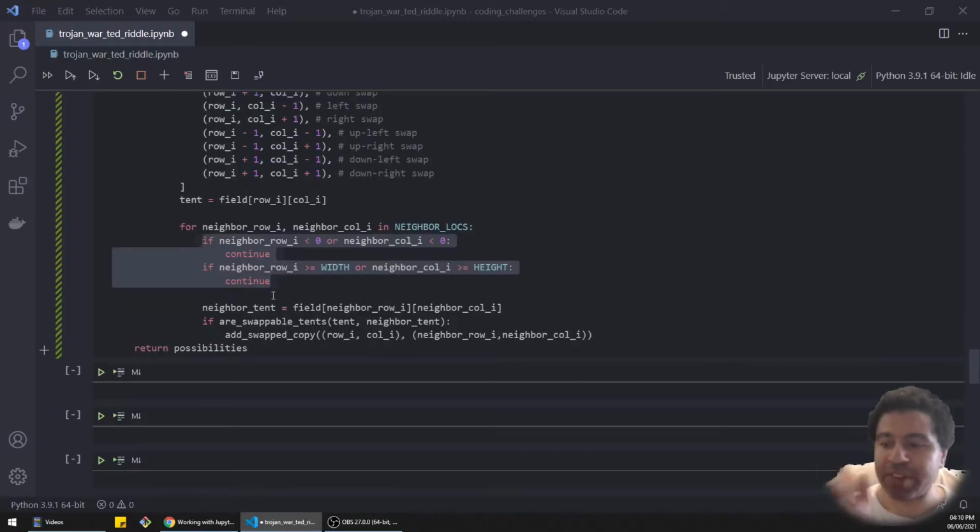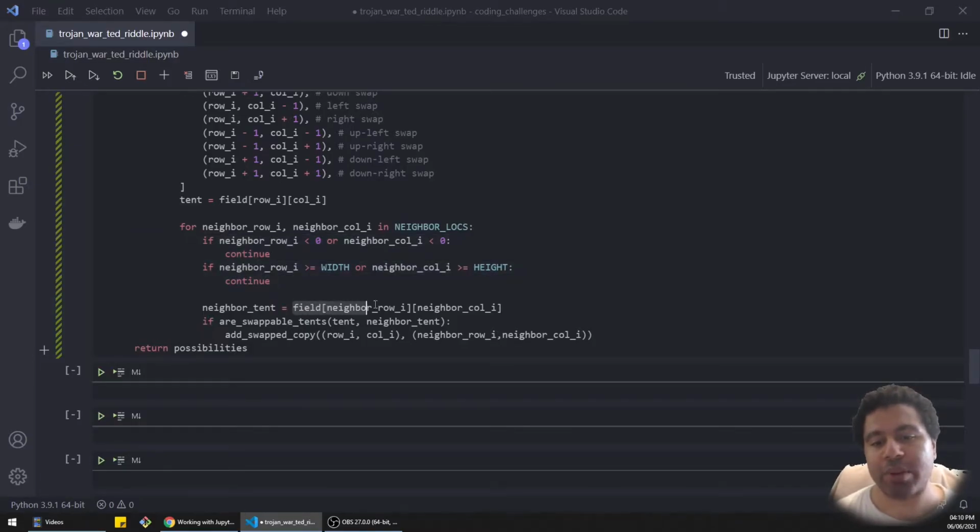Otherwise, we do have a potentially valid neighbor swap. And what we want to do is then grab from our field that neighbor, the neighbor tent, which is going to be a T or a G. And we're going to ask, hey, are you swappable? If they are swappable, then we do the swap. And that's what this logic here is doing.